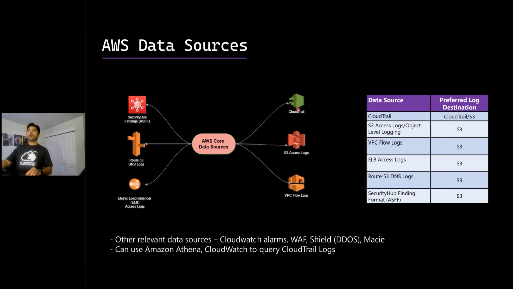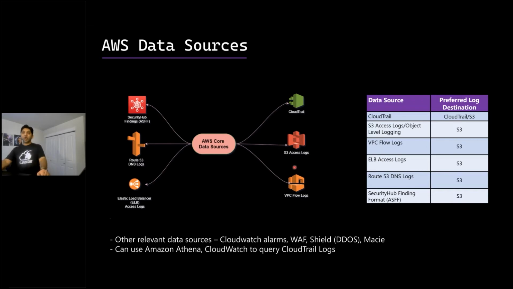On the core data sources, we have CloudTrail, which captures most of the AWS services. AWS has probably hundreds of services, and each of them supports a public API. So any API-related activity will get captured in CloudTrail. S3 is a storage component. Anytime your bucket is accessed, or the files inside it are accessed, it is captured in the S3 access log from the data plane perspective.